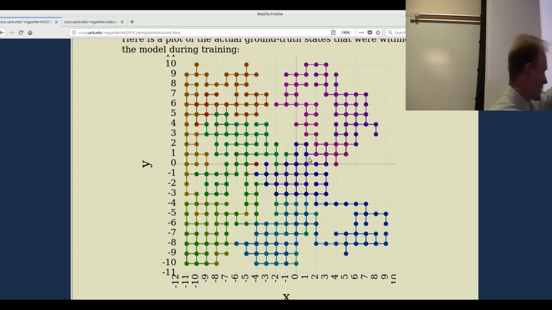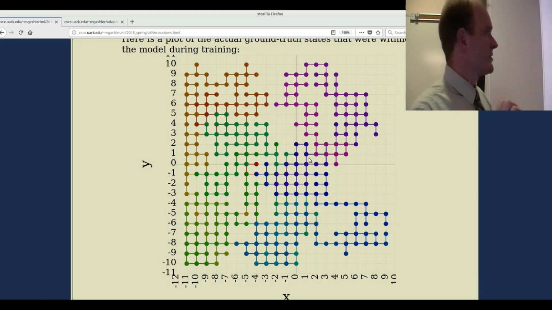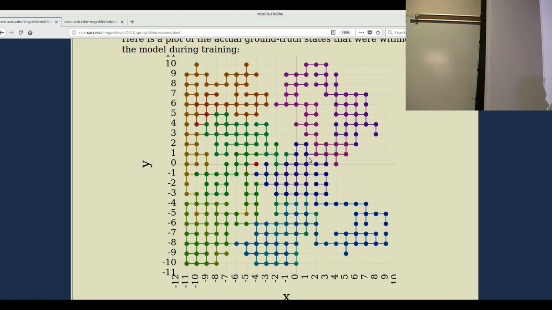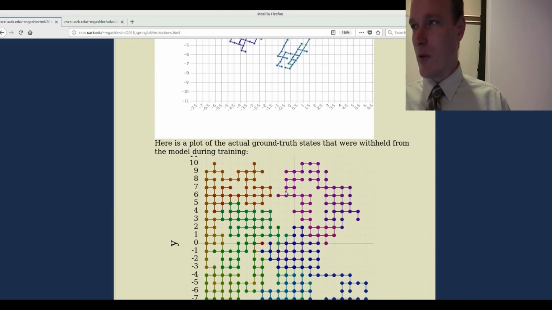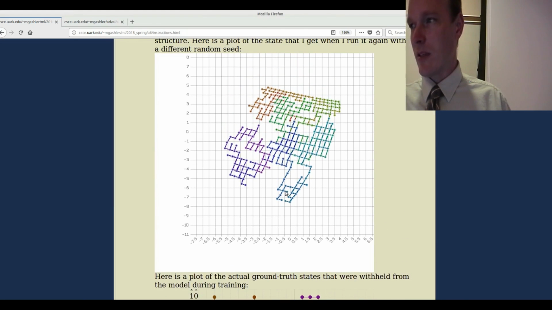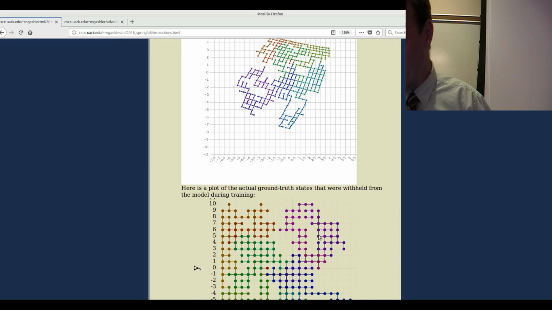From each of these states, I generated a corresponding image. I trained my model only based on the images and knowing what action I had performed. I never told it what the state was. And then when I was done, my model had generated a bunch of intrinsic latent state representations. Let's look now at a plot of those meaningless intrinsic latent state representations. So here they are. In fact, let's zoom out so you can see them both at the same time.